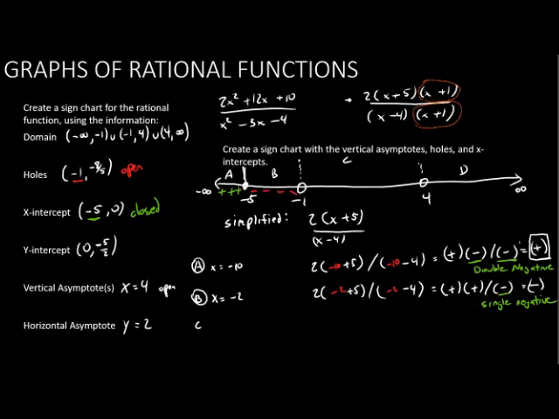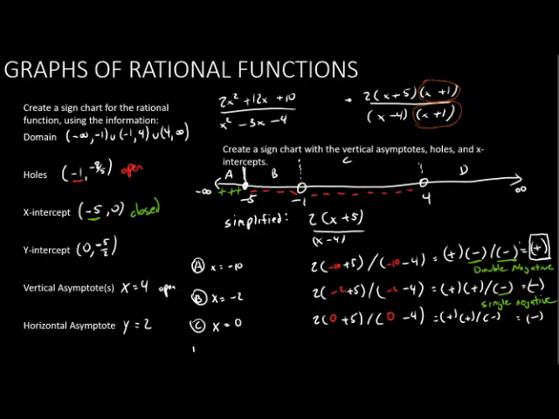Now we move on to region C, and we'll pick an x in between -1 and 4. The easiest number to use in that range is 0 because it requires the least amount of math. So we'll take 2 times 0 plus 5 over 0 minus 4. If we do the arithmetic, we have 2 to start with, which is positive, 0 plus 5, which is 5, a positive, divided by 0 minus 4, which is a negative. Again, we have a single negative, therefore we can say region C will be negative.